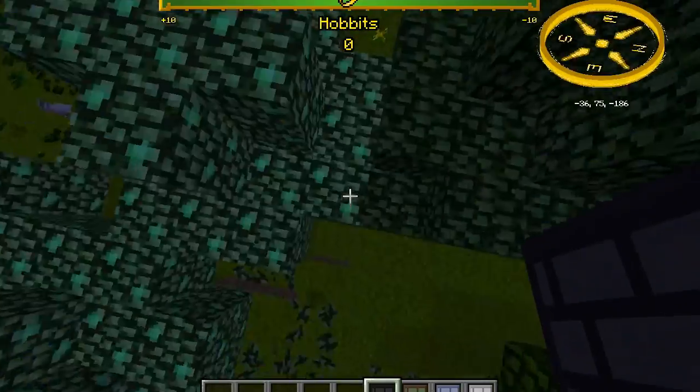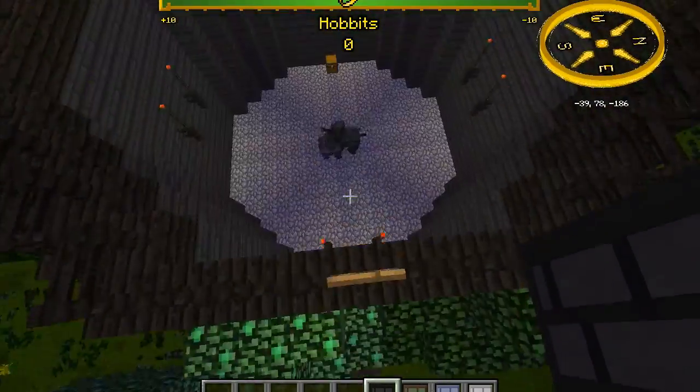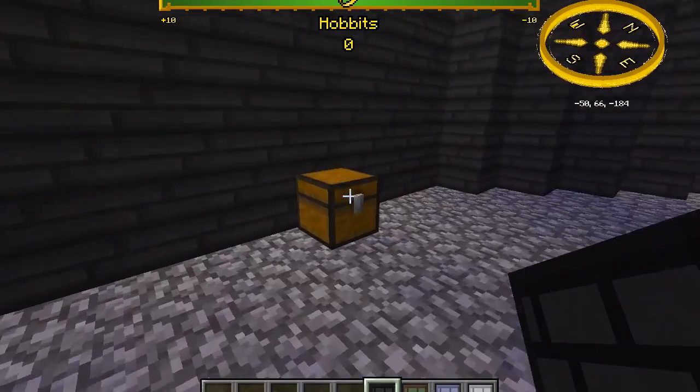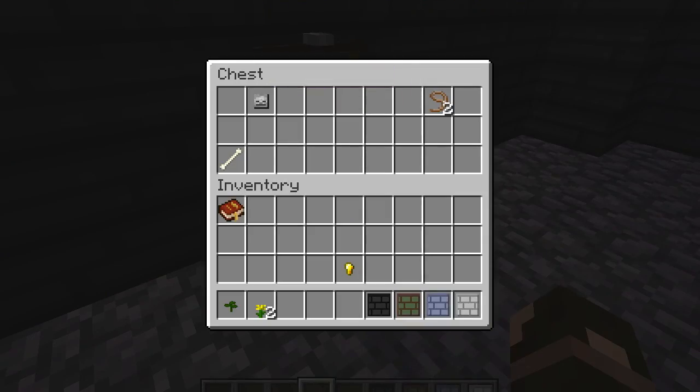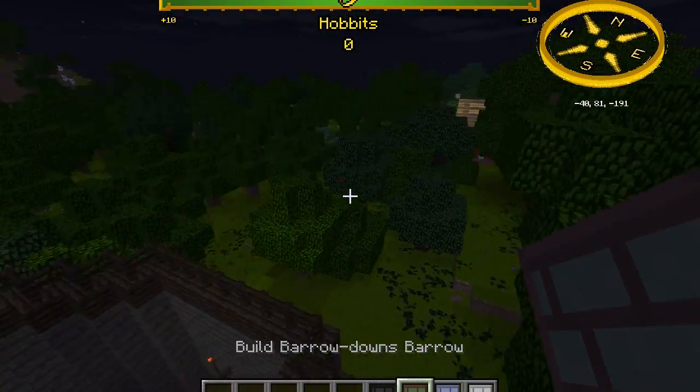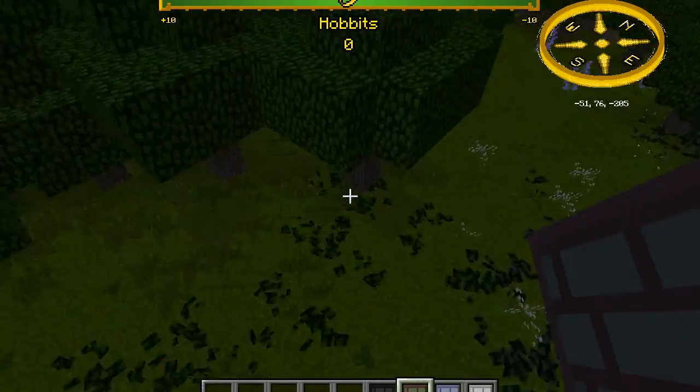Anyway, the Warg Pit is basically just like the Spider Pit, except there's people riding on wargs, which you can also ride on too, and the loot's also dumb. Who wants a skeleton skull? Then, I think this one's cool because of what's in it.